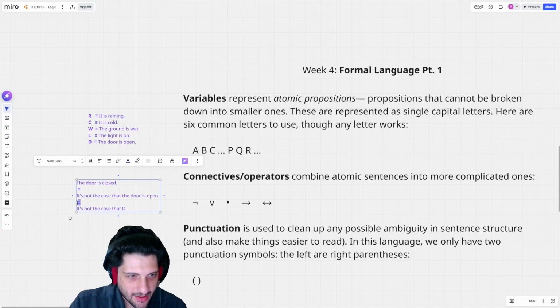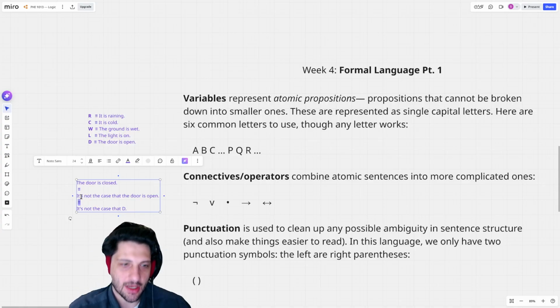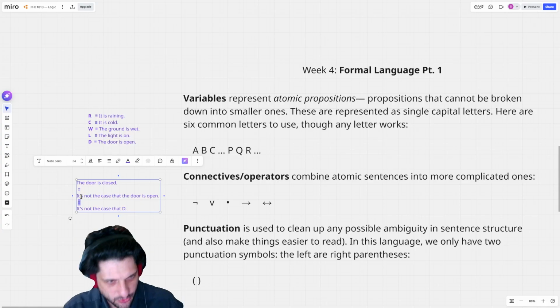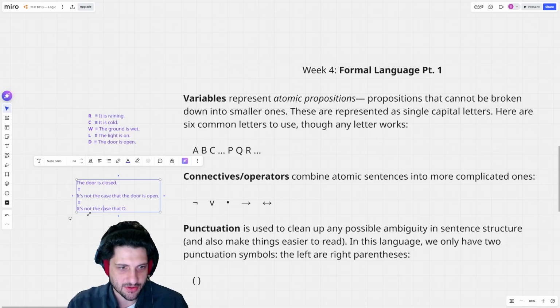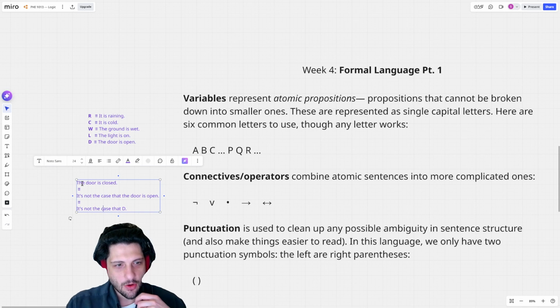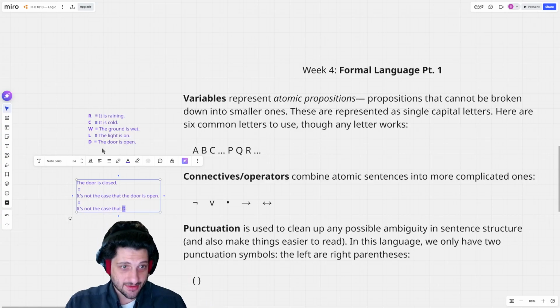If you want to learn more about it, it's explained a little bit more in the lecture notes, but I don't want to get too sidetracked on this. We can just think about this as essentially saying these propositions are saying the same thing, right? So when we say the door is closed, we're saying it's not the case that the door is open. That's the same thing as saying it's not the case that D, because D is just, well, the door is open.